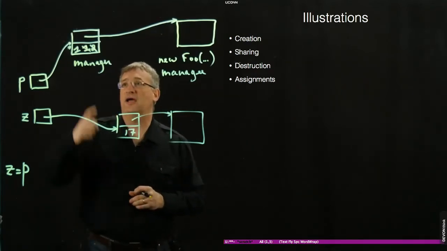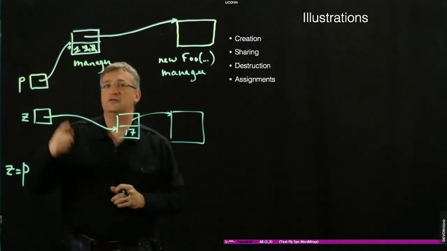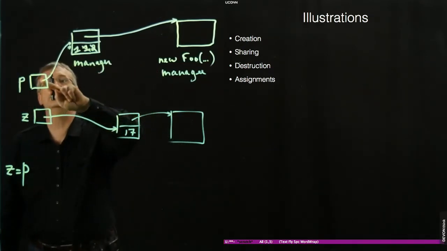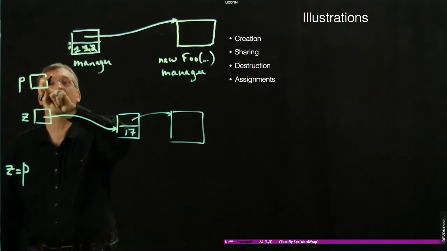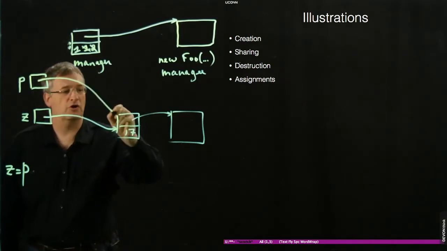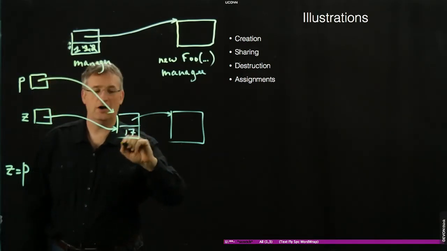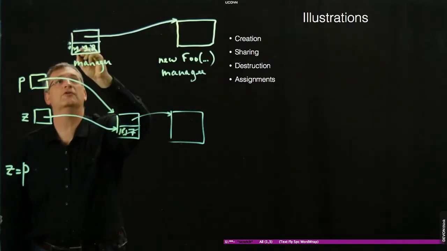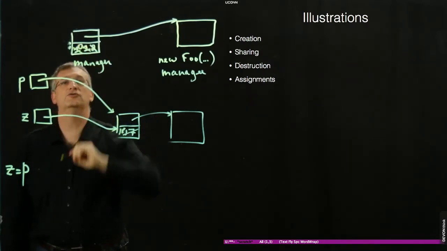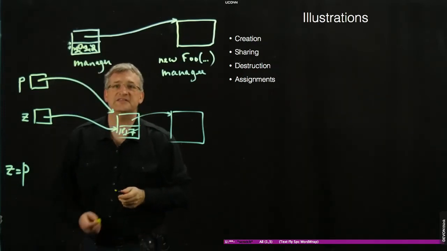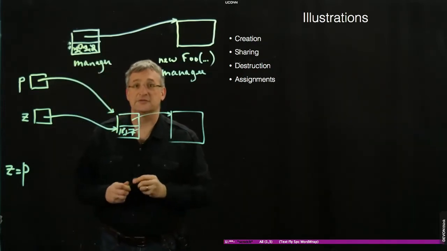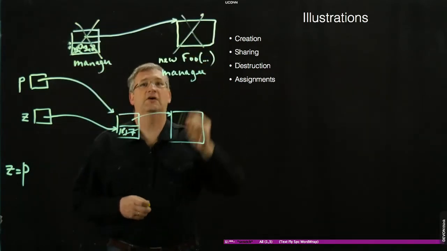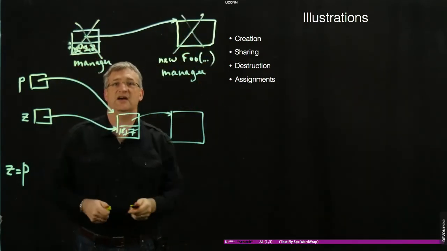When the counter eventually drops to 0, so imagine now that I assign and I say P is also pointing to that, then this would go away. The pointer would come here. That would become an 18. And at that point, this counter would drop from 1 down to 0. When the counter hits 0, then we know what happens. Boom, E goes away. This entire thing is deallocated.